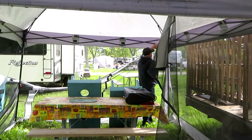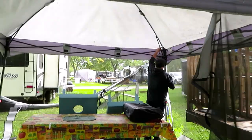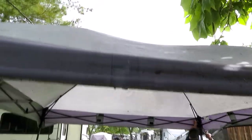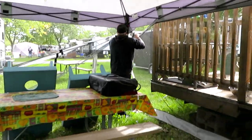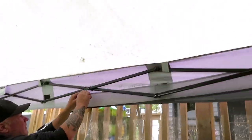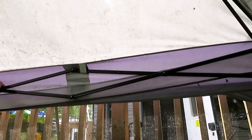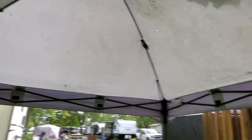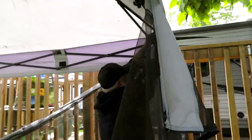Hey, what are you doing? Taking down your beautiful tent. My beautiful tent. It's so ugly right now. It's broken. Daisy went through the net, if you remember. So we are demolishing this and it will be going in the garbage. Can we save the frame for something or no? No, ma'am. Okay.